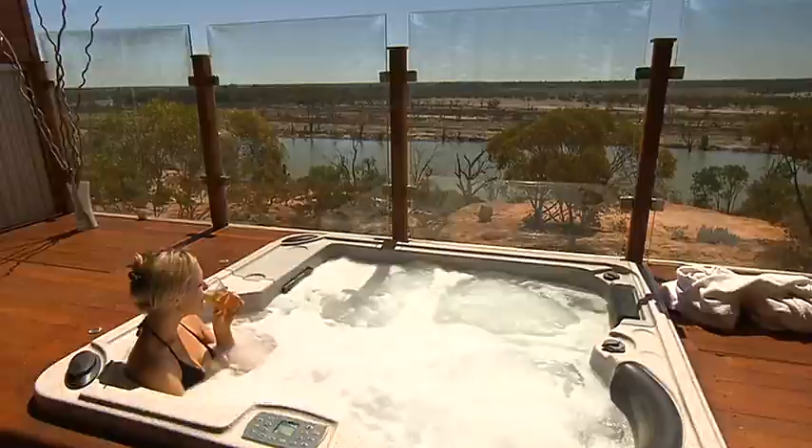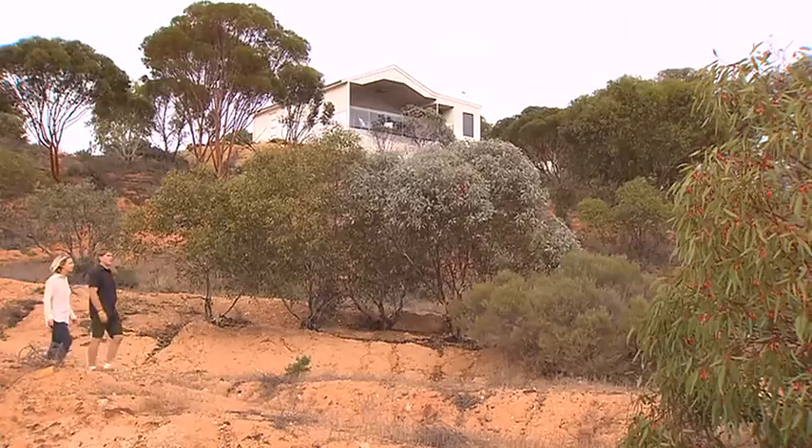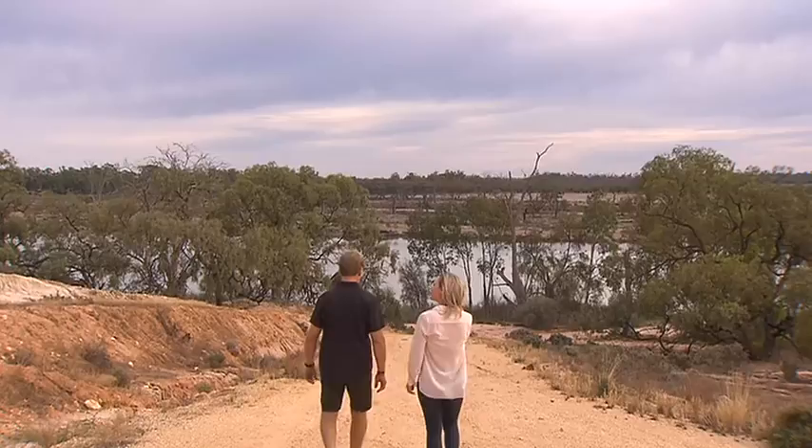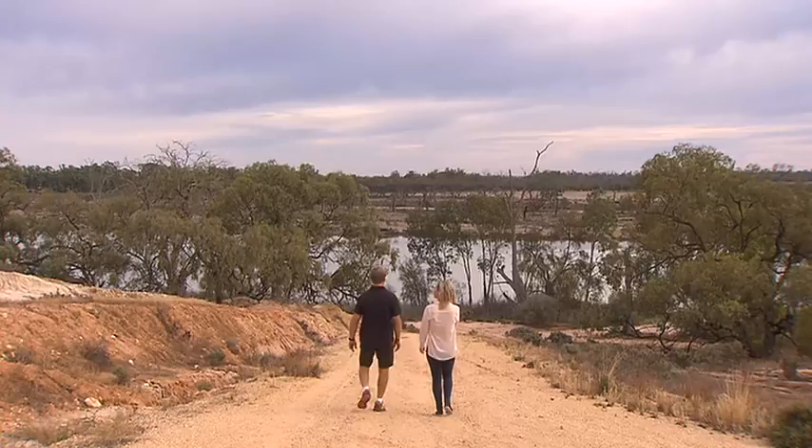Andrew and Bronnie Kerr own this slice of paradise and find their guests fall in love with the total seclusion and peacefulness here. It's quite a unique outlook — a presenter from Kenya said it looks very similar to the savannah. One guest told me she cried when she walked in the door — not for a bad reason, but because she instantly felt relaxed. The views here are so different and quite spectacular that they make people instantly relax.